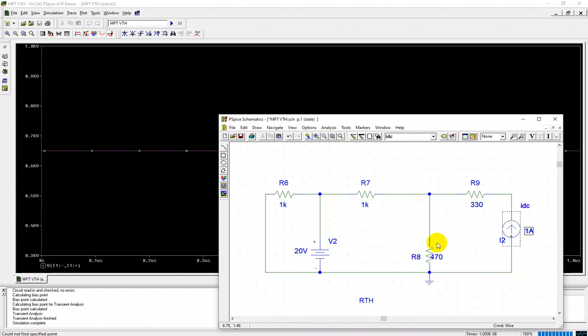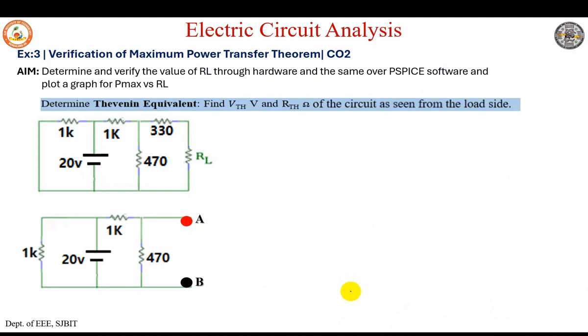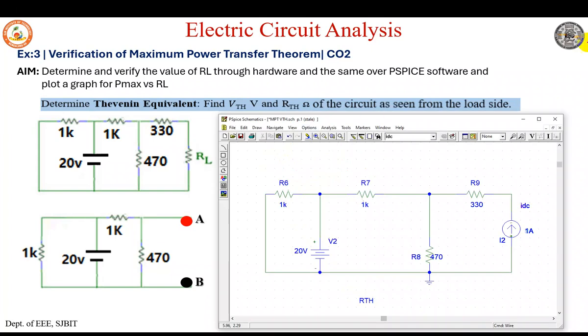So as we know, by Ohm's law, R is equal to V by I, or R equivalent is equal to total voltage by total current. So here we are taking the total current as 1 ampere. So we'll find what is the voltage across A and B, right? That voltage will substitute in this place, and its ratio will give us R equivalent. So go to markers, find the voltage across these two ends, and simulate.